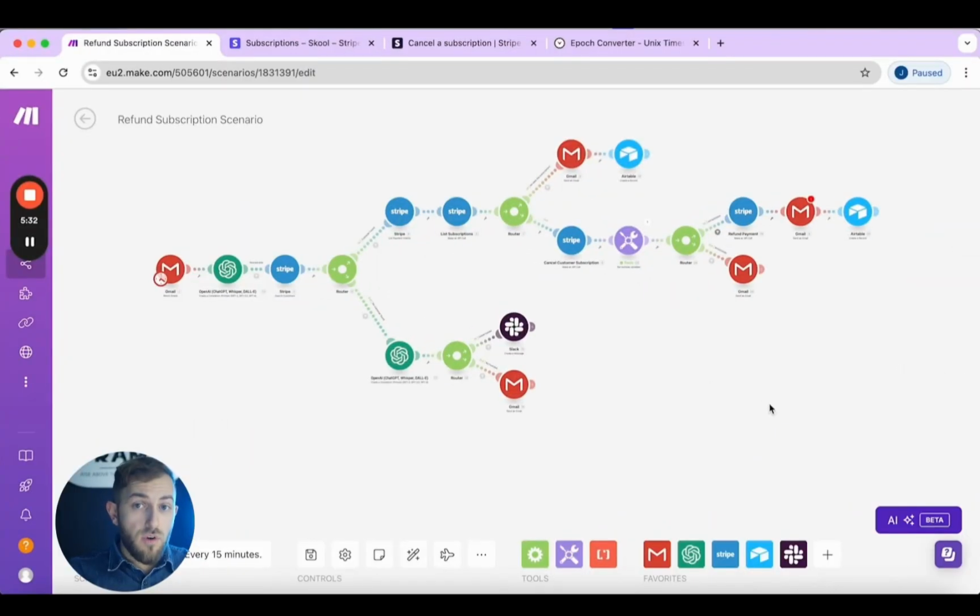Cool, so the scenario that we're gonna go over looks somehow like this. And by the way, I just wanna say here that your SaaS service or your subscription is unique. You might have multiple subscriptions, or, each company is unique, right? So due to that fact, I cannot create the perfect scenario for you, but I'll show you how to think with creating a scenario for your own needs or for your clients' needs, okay?